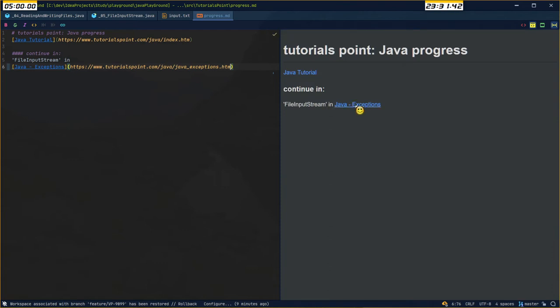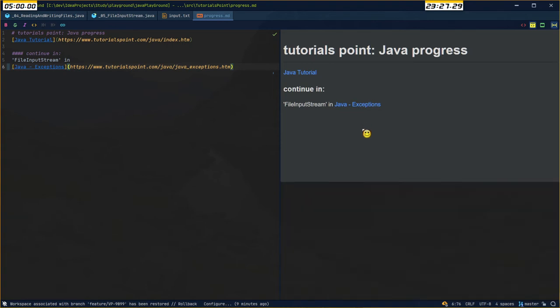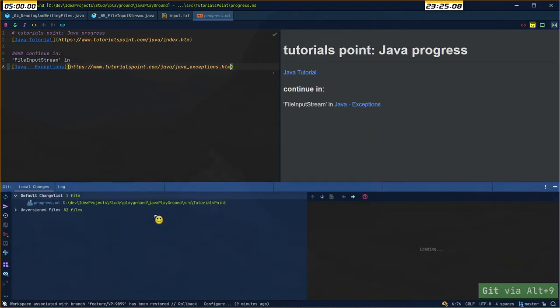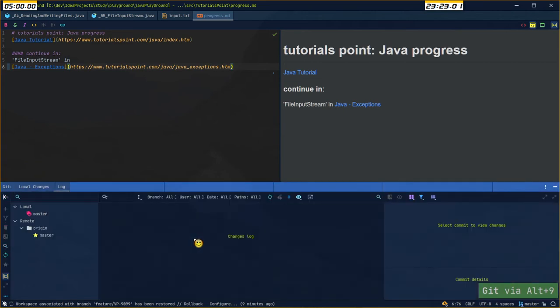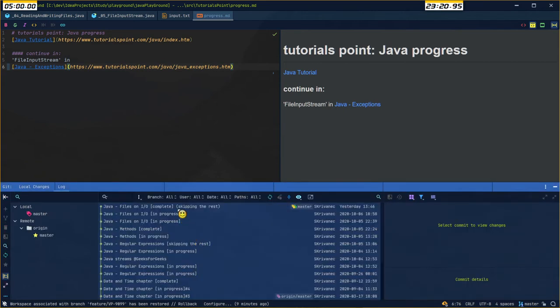There's a file in Java exceptions, but I think I completed that. I'll look into the log. IO complete. Okay, but files, and okay, so it should be in exceptions, and this is here. No, that one is wrong.